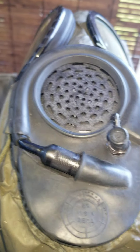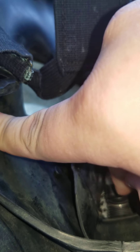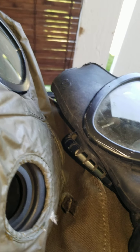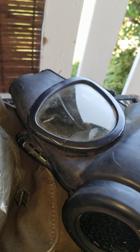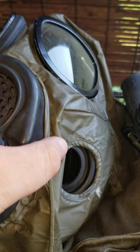Now I'm going to talk about the M17A2. The main difference between them is that the A2 does not have the resuscitation feature built into the mask. They both have drinking tubes, but inside the A1 there's the drinking tube and a big piece which is the resuscitation tube. It was a failed design — there are studies confirming that certain chemicals and gases can breach through the mask because of that resuscitation tube.